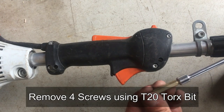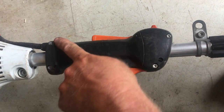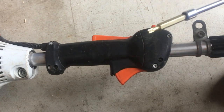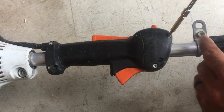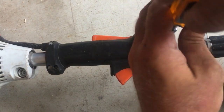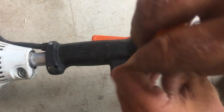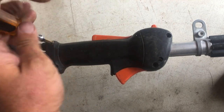The tool that you're going to need is a T20 Torx bit, and basically there's four screws — one, two, three, four — that will fit. Now the other two screws, you don't need to take those apart. We're going to go ahead and use that T20 Torx bit and loosen up all four of those screws on the handle. The other two screws take a bigger Torx bit, usually the wrench that comes with your Stihl weed eater, but you don't need to loosen those two screws to fix the trigger or the lockout.